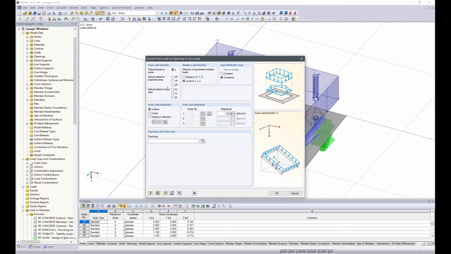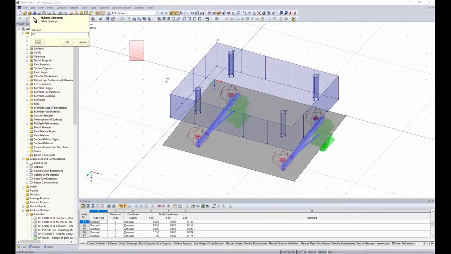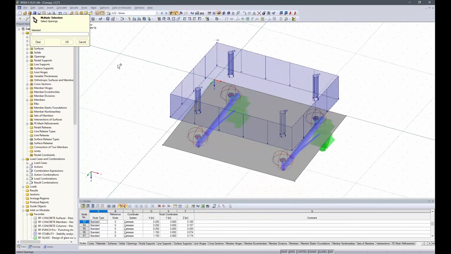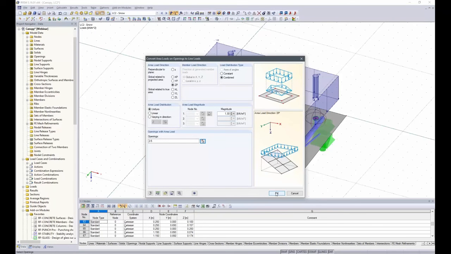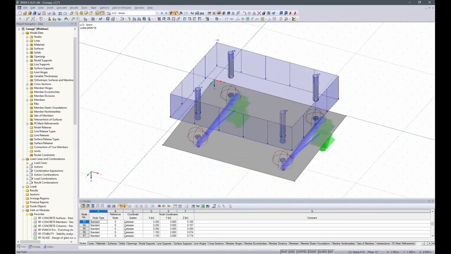The area load direction is again ZP, magnitude is 1.3 again, and I have to select the openings. So I select them. Oh, they've already been selected before, so I deselect them and select them again. Openings 2 through 5. Okay. And now you see the generated loads from the area loads on the openings.